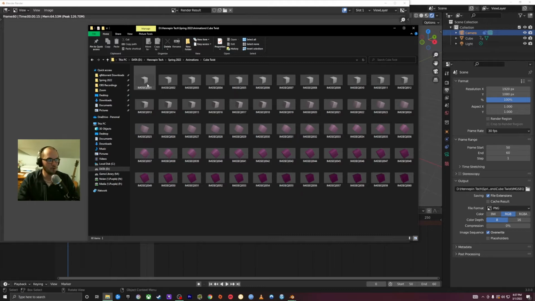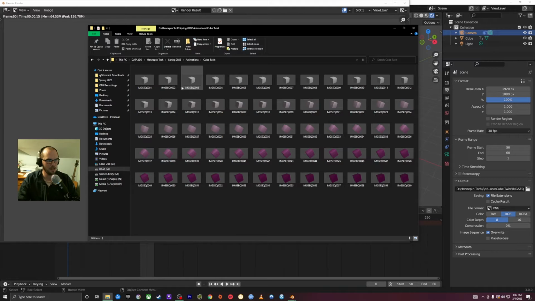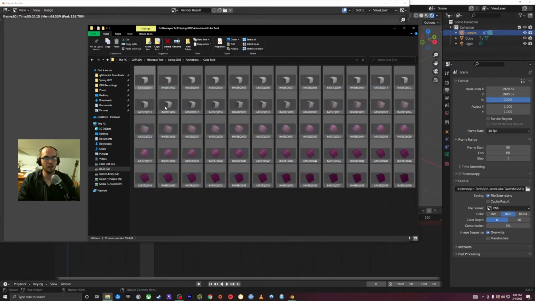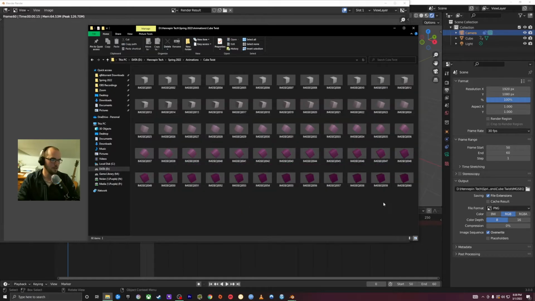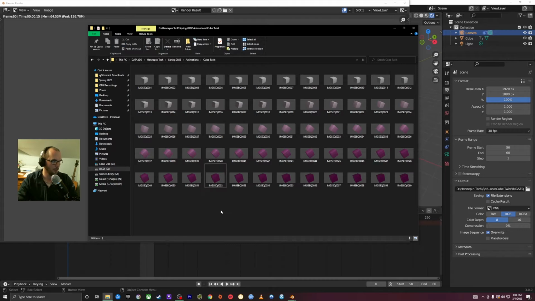It is also important that they're numbered. Blender will automatically do it, but you need them to be numbered so that whatever program you're using to compile them knows that this is a sequence of images. So if you know After Effects, you can bring an image sequence into After Effects and it'll treat it like a video file, basically. But there's also a way in Blender. So this is a Blender class, so I'll show you the Blender way to do it.